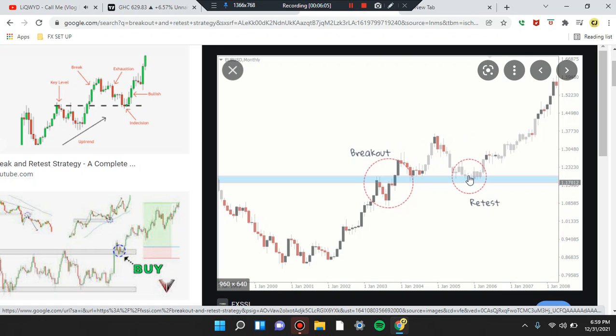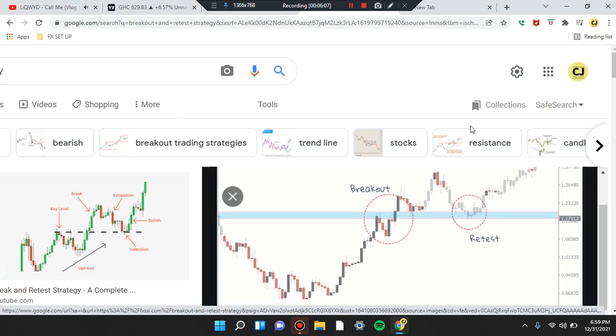Market came back to retest. We're looking for that engulfing pattern that's going to engulf the previous side. I have highlighted this candle. I will go with this candle. This candle engulfed the previous side and pushed that market up to that high.